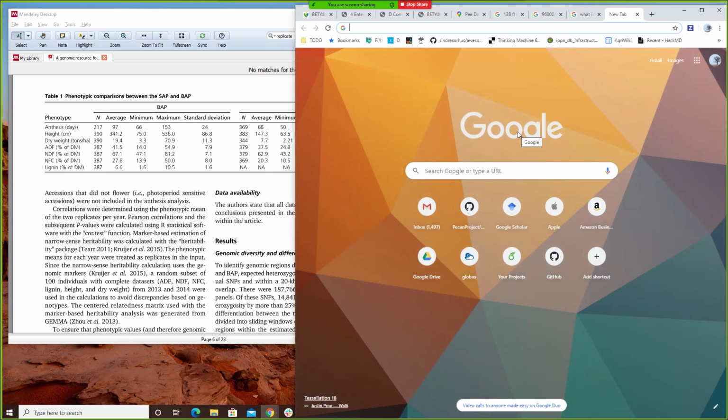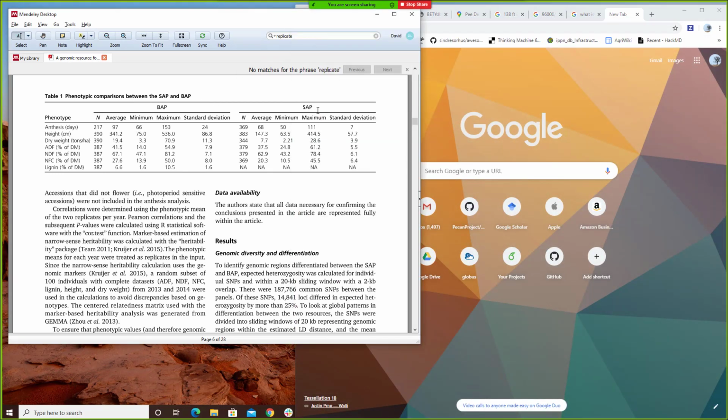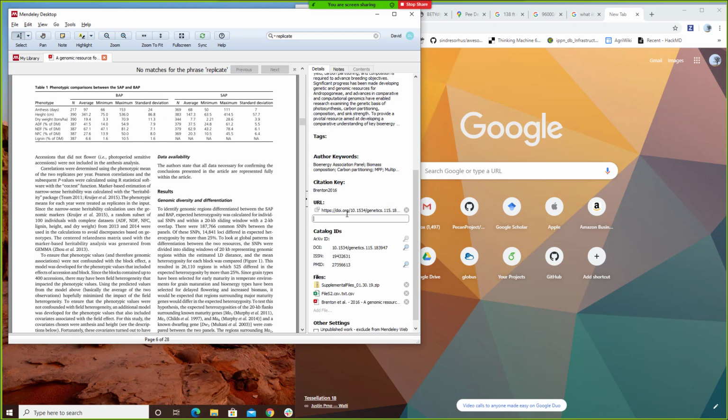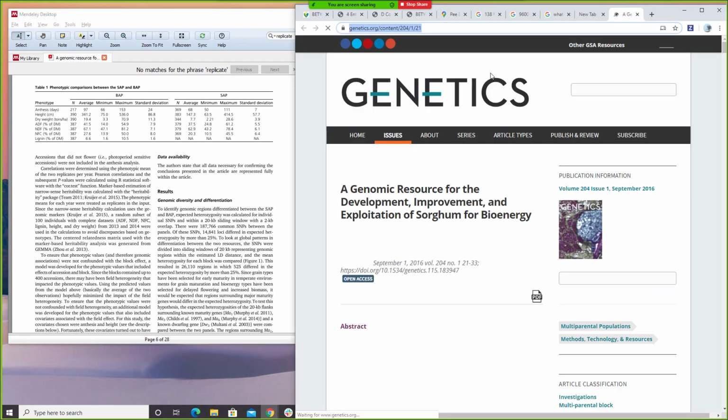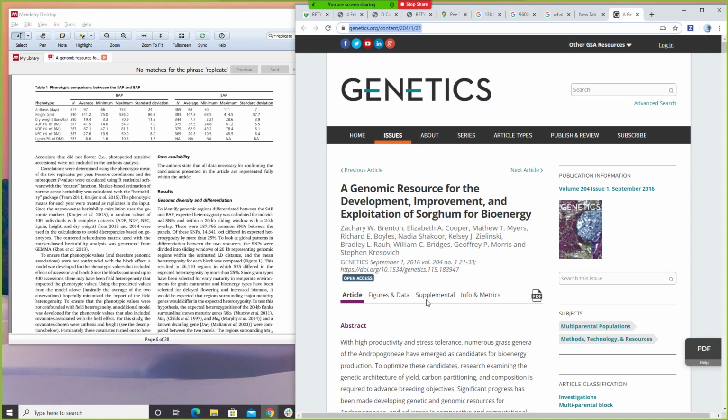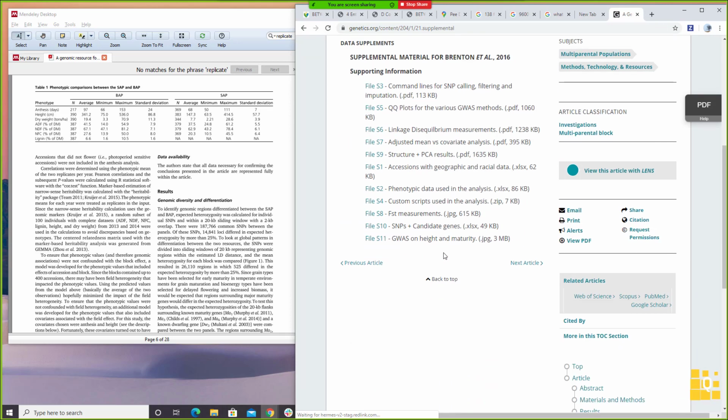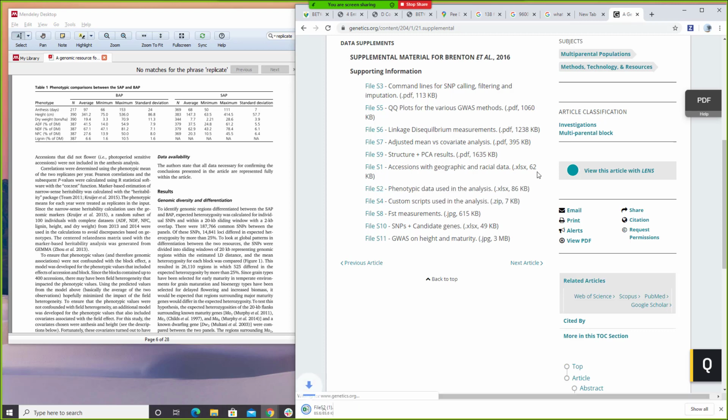And so just to show you where I got this, we'll go there, and now I can open this in a browser, and I can demonstrate that they have in fact given you the supplemental data down here, and we're going to be looking at file S2, the phenotypic data used in the analysis. Download that. It's already been downloaded.